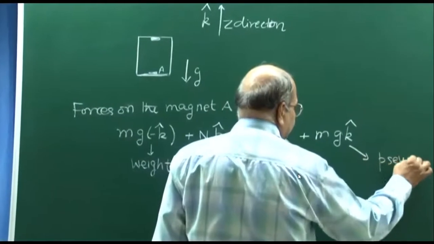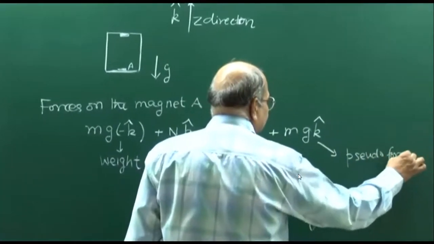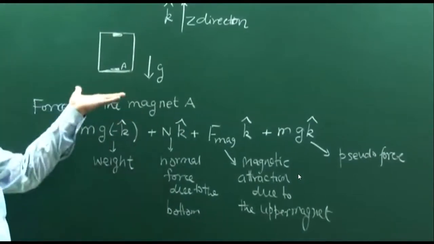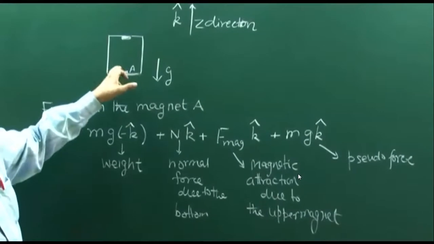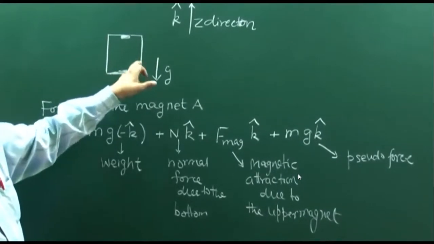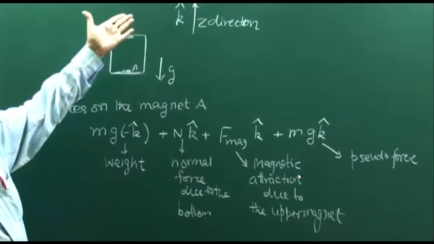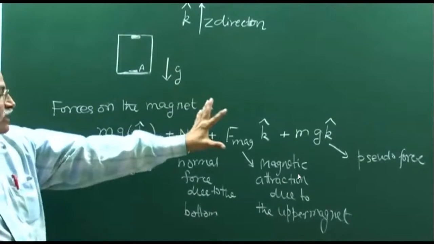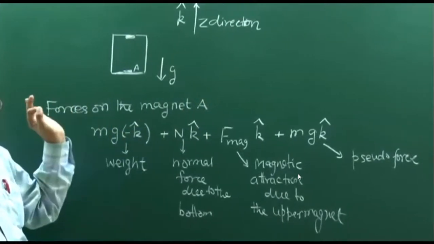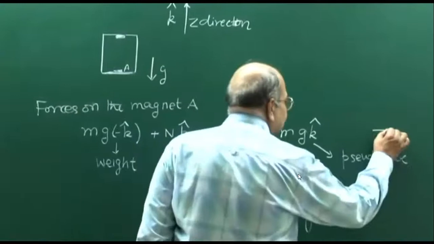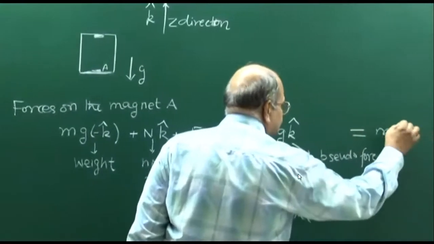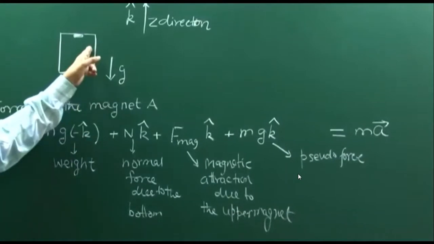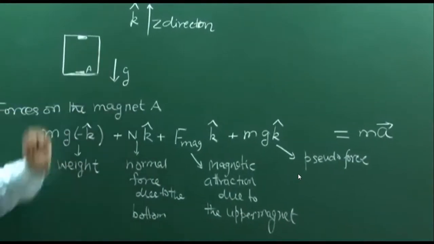that I will have to include because I am using this non-inertial frame. The frame is accelerated downward and therefore the pseudo force has to be up. Mass of the object times acceleration of the frame, in the opposite direction. So, the frame is accelerating down, the pseudo force is up. So, this is the total force on this, and that should become mass times acceleration. This acceleration is the acceleration of this object with respect to our falling box frame.